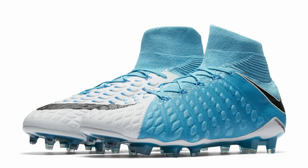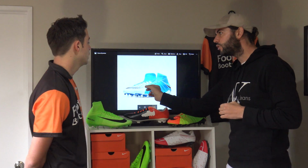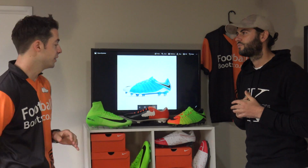So one part of the Phantom 3 which I really like is those pour and pod technology, and the ones which actually do feature pour and pods have that little bit of a blue fleck onto that white colourway. All of the other ones are just hollow, but the ones with the blue have the pour and pods. Now the back of the boot, you see that stripe design, it's in blue and blue this time round. But onto this boot, this is the low cut Phantom 3.